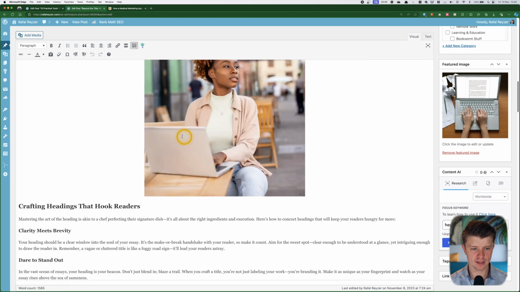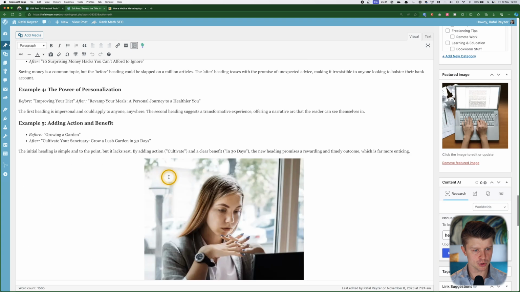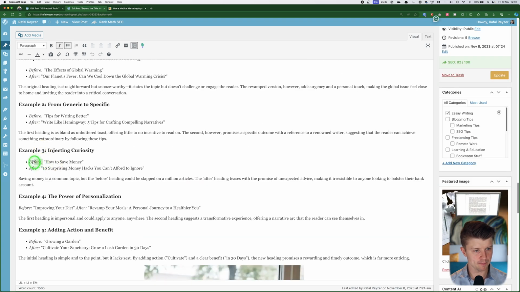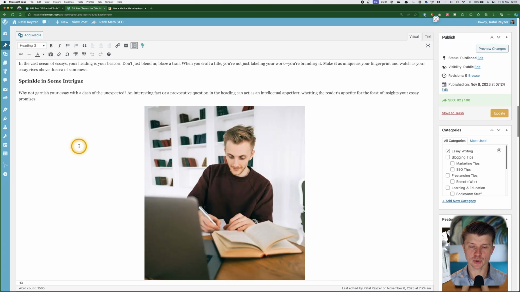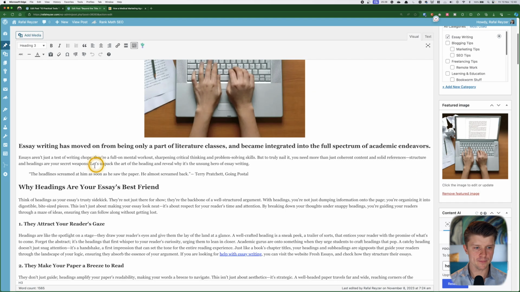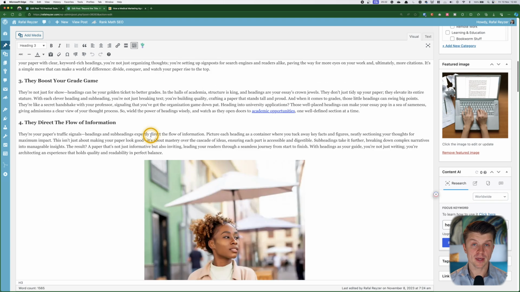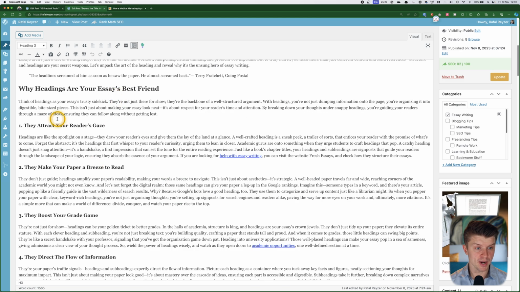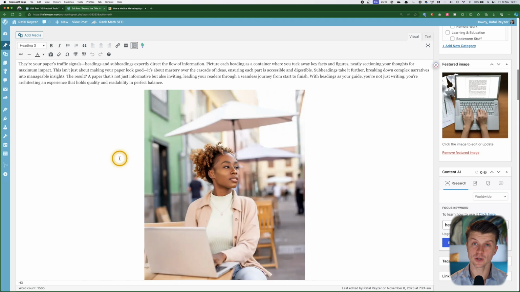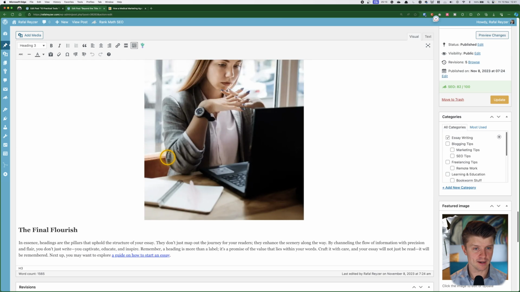You can see that the editor is pretty easy to use. I have used some italics here. The post is structured in an easy to read way, because it's very important for people to be able to skim through your content. Maybe they don't want to read the whole thing, but if they just check the headings, it's going to be enough for them. So that's pretty useful.